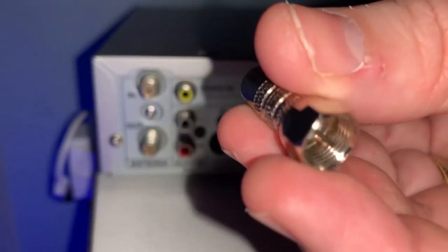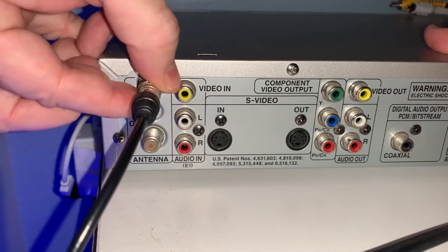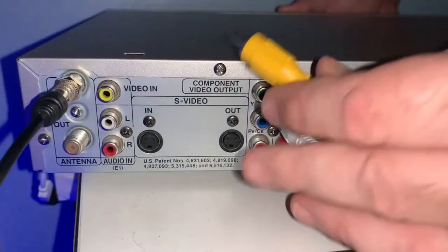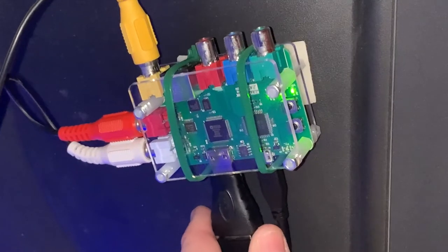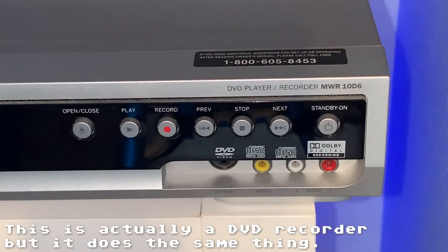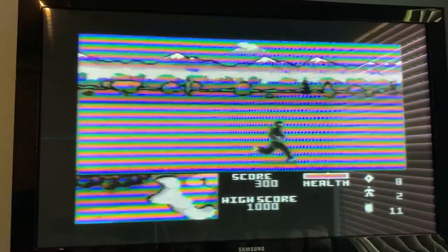You're going to need an HDMI cable to hook up the HDMI converter device to your television — these are everywhere. So the first thing to do is hook up your system to that RF-to-coax adapter, then connect the coax adapter to the input on the VCR, or if you spent the money, the RF demodulator. Next, connect your RCA cable to the output on the VCR, then the other end to the HDMI converter — in my case, the RetroTINK 2X. Connect the HDMI cable to the converter, and the other end to the television. Turn on your VCR and change the channel to 2, 3, or 4, whichever your system is set up for. Once everything is connected, select the correct output on your HDMI converter, and that's it — start playing your games on your modern television!